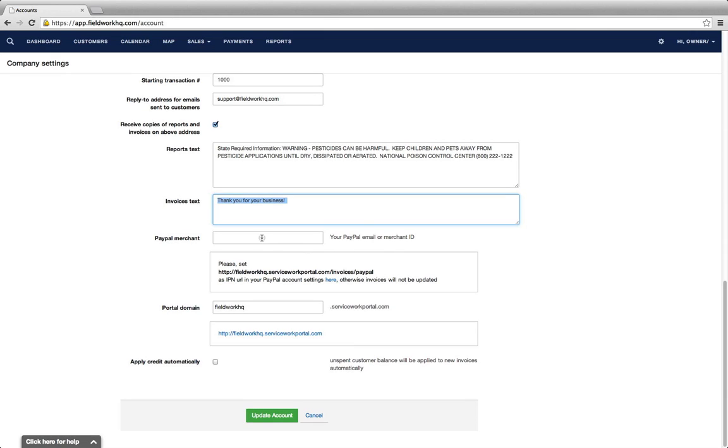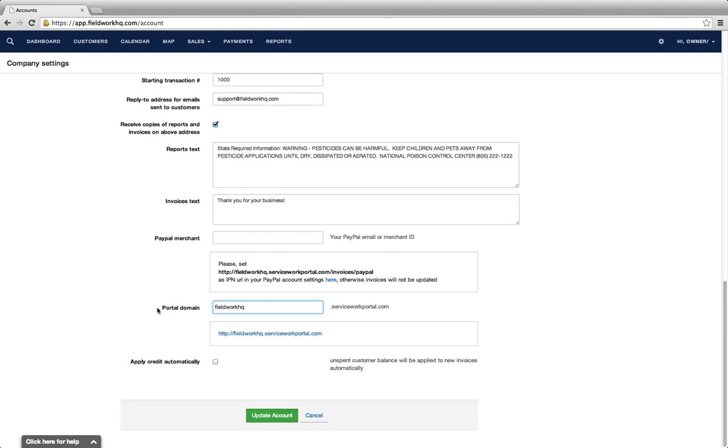The customer portal that you receive with your Fieldwork account allows your customers to pay online using PayPal. If you have a PayPal merchant ID or a PayPal email, you can link your Fieldwork customer portal to your PayPal account and thus receive payments.